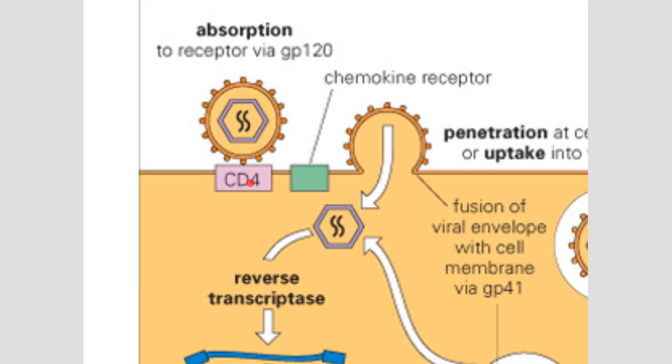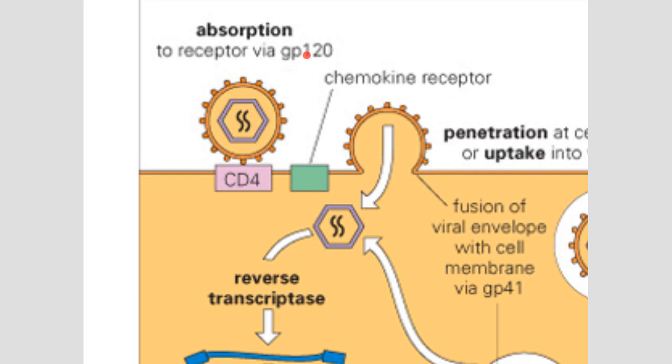But most of the time, we think the target is the CD4 T cell, and that's how we assess that. Now, we recently found out that it's not only CD4, so that's not enough for the virus to attach. It also binds with the chemokine receptor as well, because we're going to go for drugs for these 2. So it binds to these 2, and this binding is from GP120.